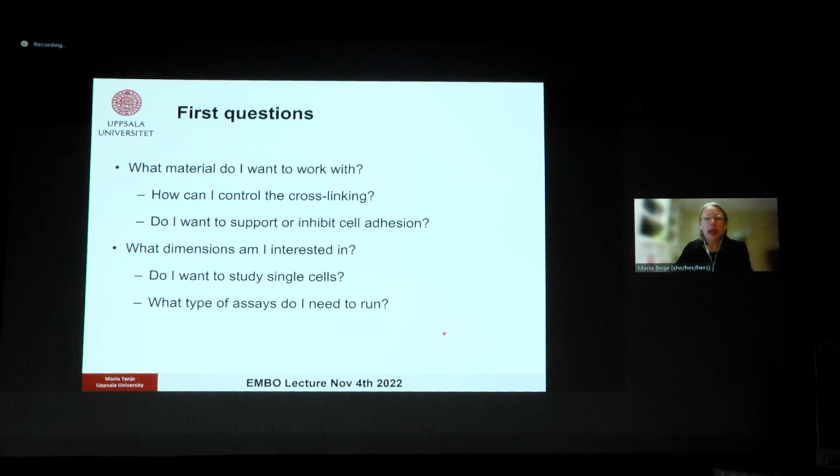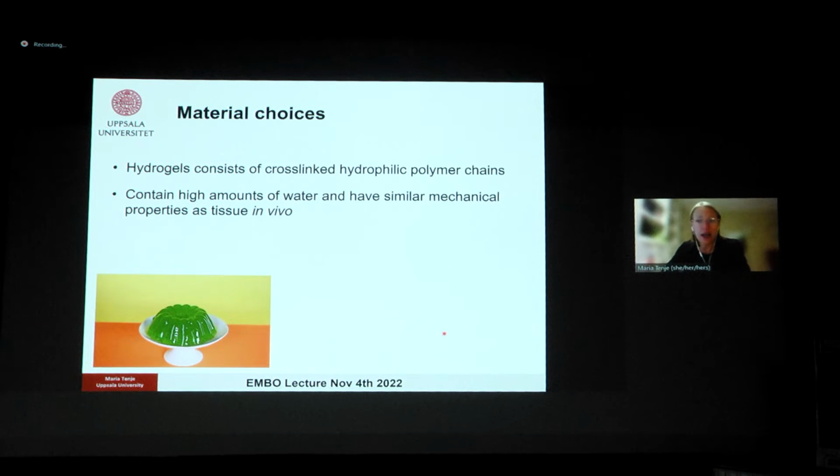But usually, we will end up working with a material that is a hydrogel. And a hydrogel is cross-linked hydrophilic polymer chains that within their network can hold large amounts of water. 95% of these scaffolds consists of water. And because they have so much water in the scaffolds, the properties are very similar to the tissue that we have in vivo. And on the image here, you just see jello, formed into a sort of dessert. And I think this is a material that you can relate to. So a very soft and jelly construct. And that's a typical hydrogel.